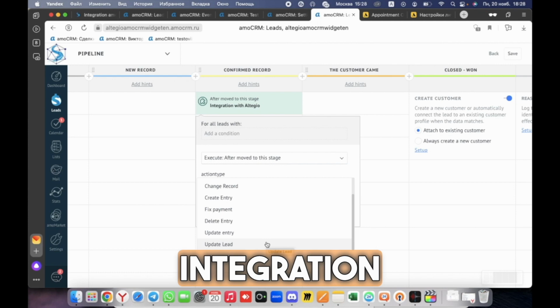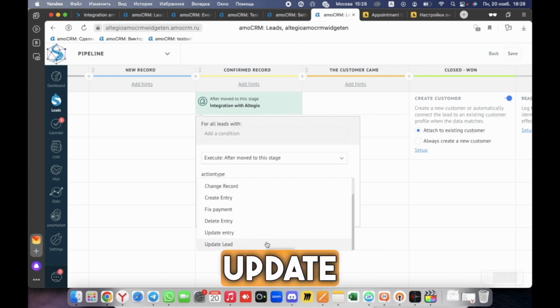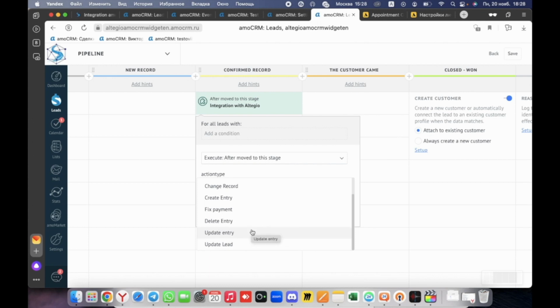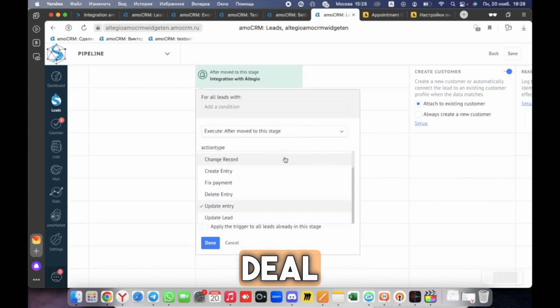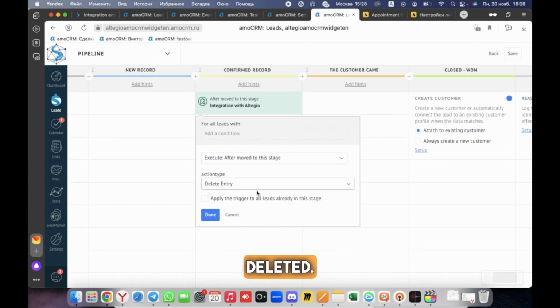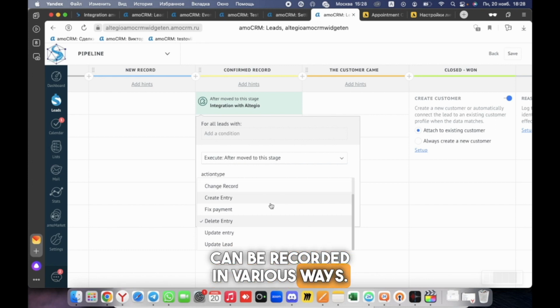With the Altegio integration widget's trigger, you can update the deal. A record can be deleted. When a deal moves to a stage where there is a trigger, the record in it will be automatically deleted. Payments can be recorded in various ways.